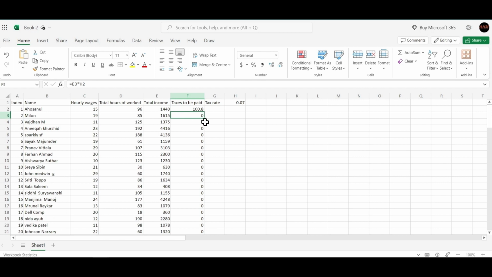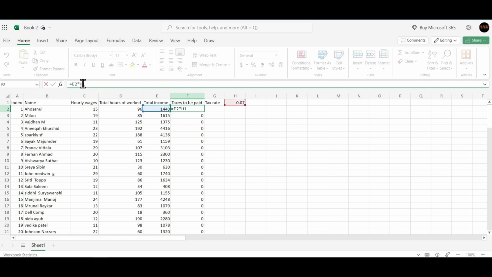In this case we just need to make a small change to our formula. We need to fix this cell, or use a dollar sign. This dollar sign will fix this row. That means whenever it moves down, it will not change that position.